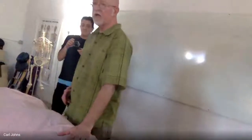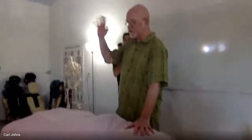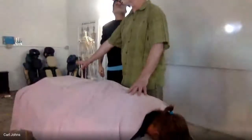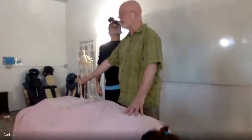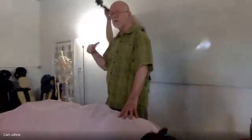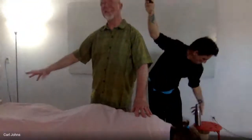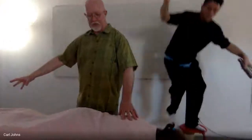Okay, so if I'm going to have Tish turn over, the first thing I want to do is don't say the words turn over until I'm really in position, because if you say that, the client will start to turn over and sheets will go everywhere. So if I'm using a pillow, I don't have to really pull the bolster. If I had a bolster under there, it might be good for me to pull it out because it would make it easier for them to turn over, and then I can put it back in under their knees. But I like pillows because then I don't have to do that. And I think they're really comfortable.